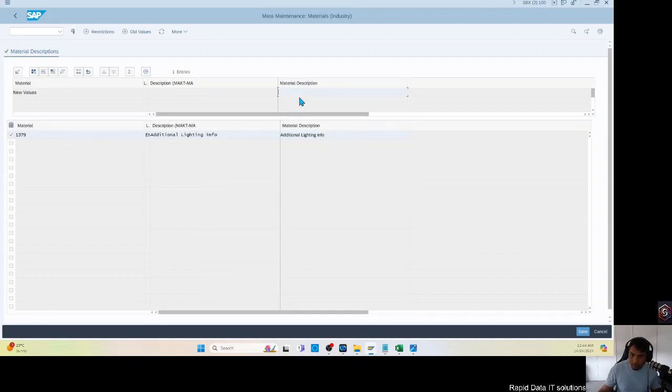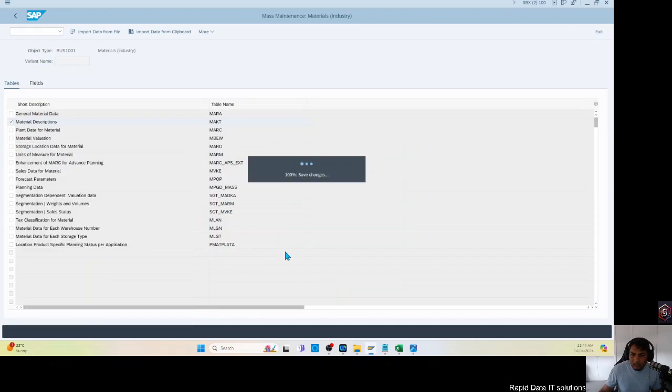So info, let's imagine 123, and again the same thing. We have to select the column which we want to modify with the new value, and then the new value is here, and then click on the mass change, and it's going to modify the value here. It's done. So now let's save it, and it should be able to update the value.